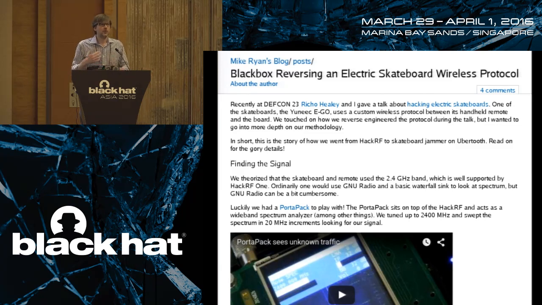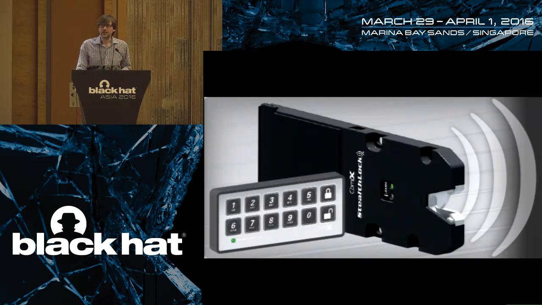So Mike wrote some custom firmware for the Ubertooth to help reverse engineer this wireless communication protocol for an electric skateboard. Again, the exact same hybrid approach: SDR for the physical layer, and then moving up the stack, he used a wireless transceiver IC.